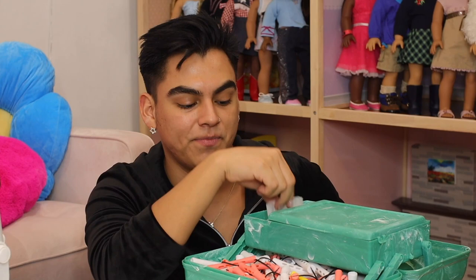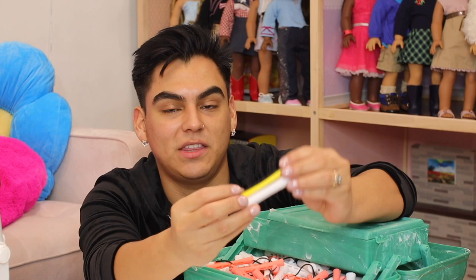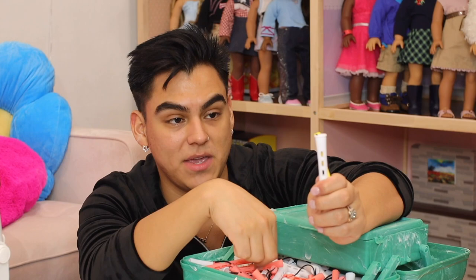But then you also just wanna buy perm rods. These are the perm rods that I use. I do not use foam rollers. I do not believe that they work in the way that I think a lot of people think that they work. But these are just easier to use. They're better for your American Girl doll's hair. And for me, they have been tried and true for forever.